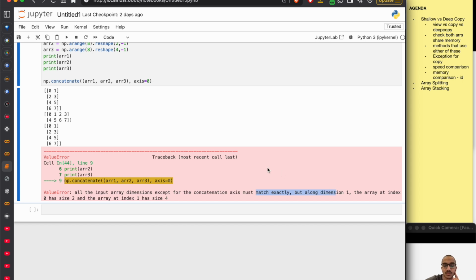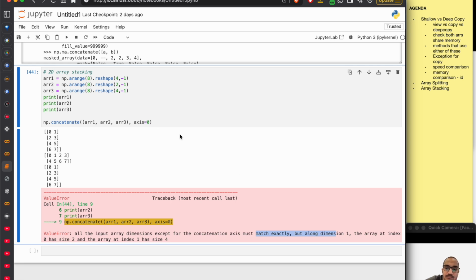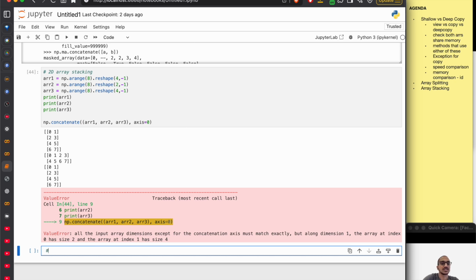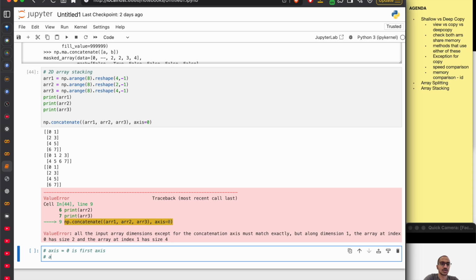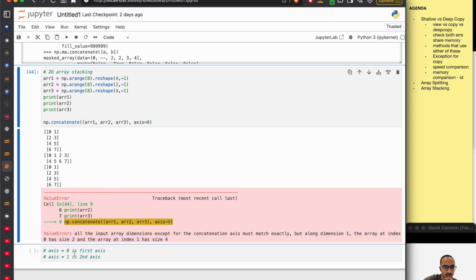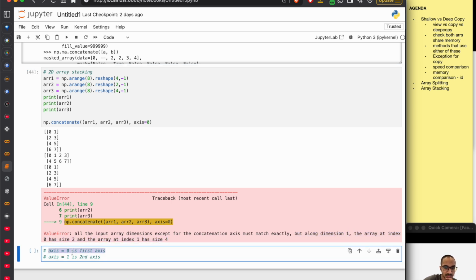Along dimension 1. I don't know if I have already said this, but basically axis 0 is also called the first axis, and axis 1 is called the second axis. So when they say along dimension 1, what they mean is the first axis, so it is axis 0.